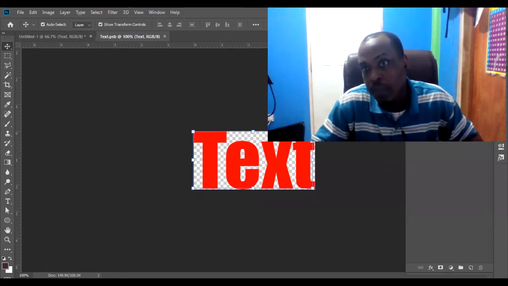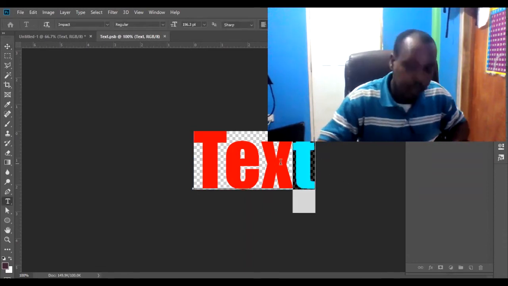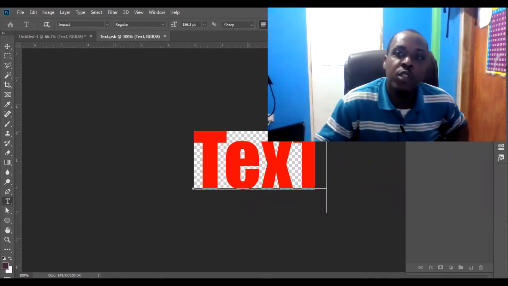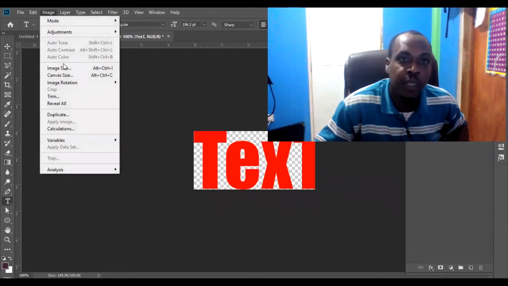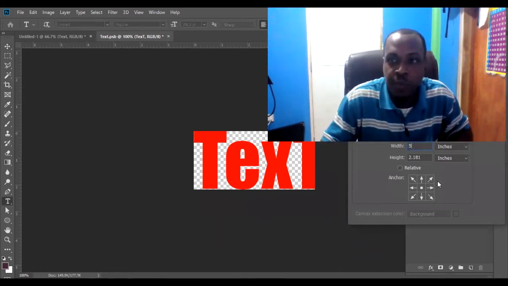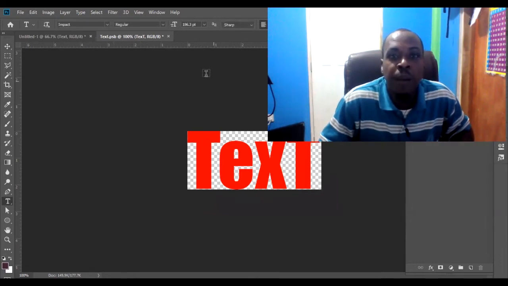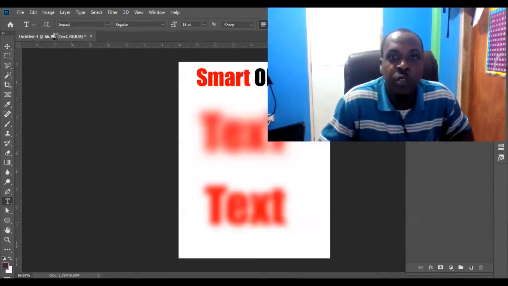Everybody can see that? Yes, sir. All right, I'm going to change that last T, the second T, into a capital T. It sort of goes outside of the image area. That's fine. What I will do is just make it a little bit bigger. Too much. All right, and save and close. So close the document, it will ask to save, click yes, and wait for it to update.